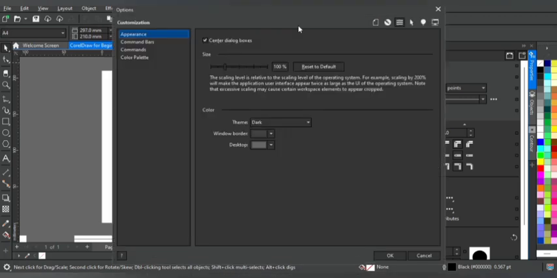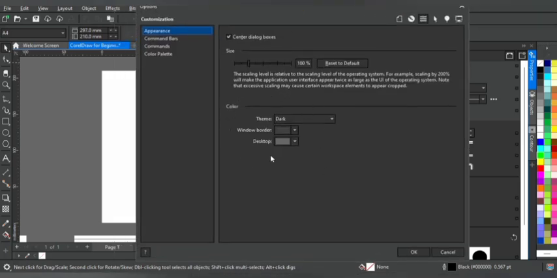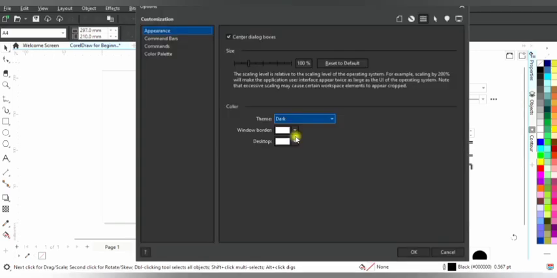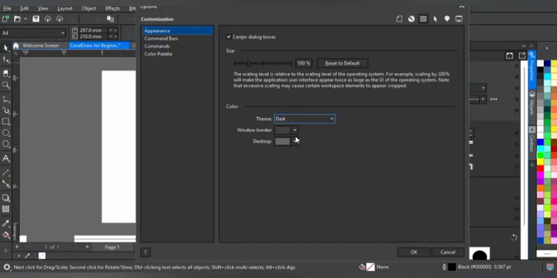Alright. Once you click on that, you have the option to change the theme of your interface. You can see we have light. Alright. Go and change this to dark so we can work with smoothly.